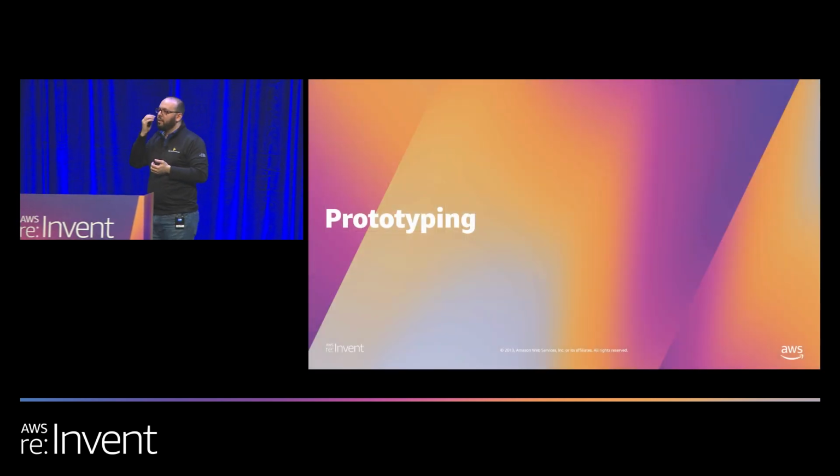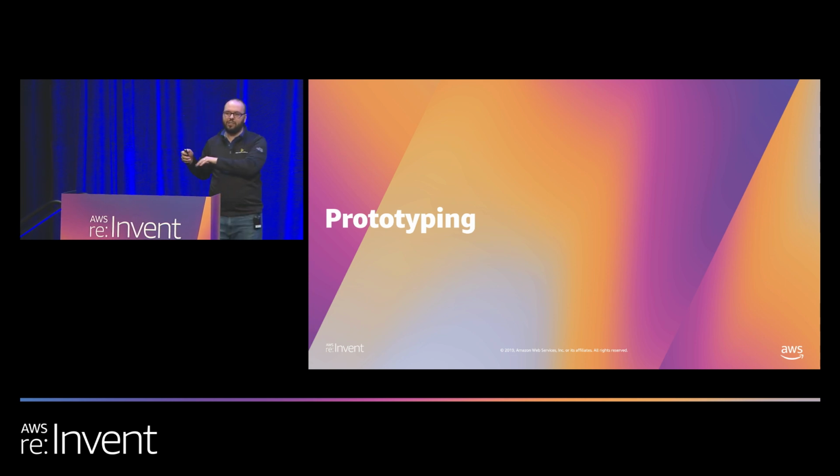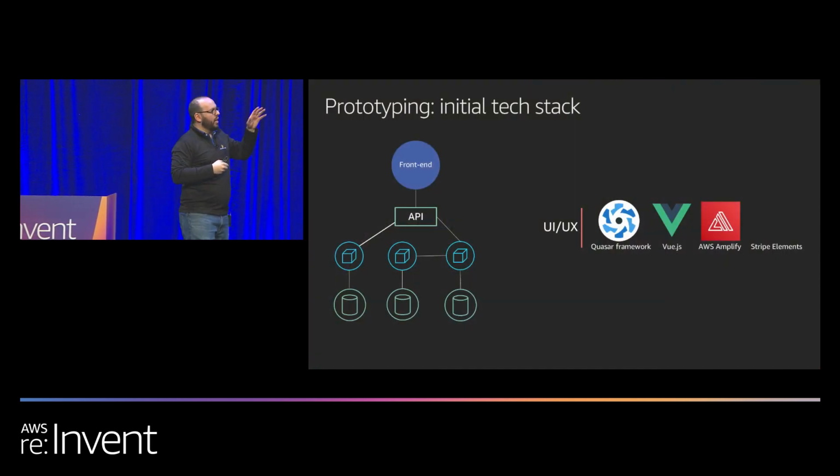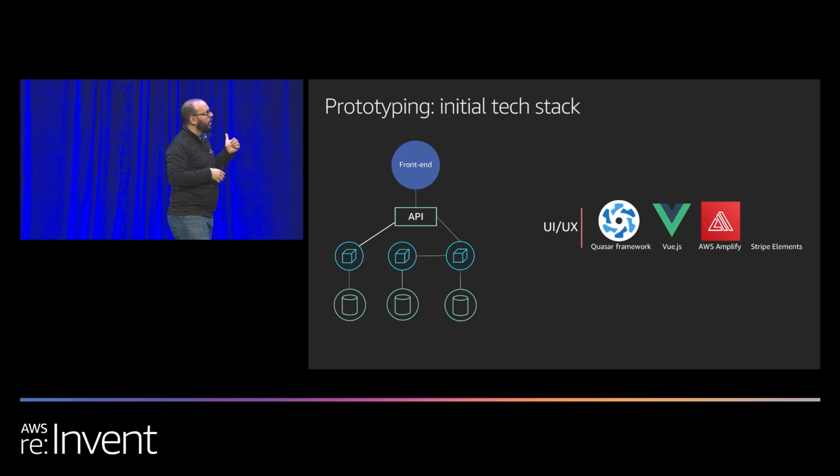So how do you start it then? This is kind of the nice part. We're here for the tech, right? So prototyping, that's how we're going to start. I'm going to be filling this up with all the technology choices I've made, but just to give you an idea. The first one, all I wanted to do was a front end to call an API, and then that API could call multiple other APIs if I needed to, and each of those microservices would have its own database and things like this.